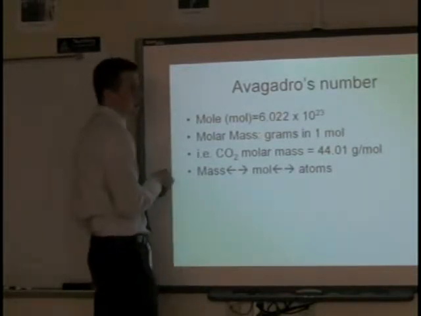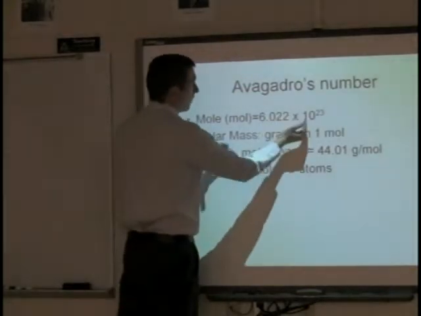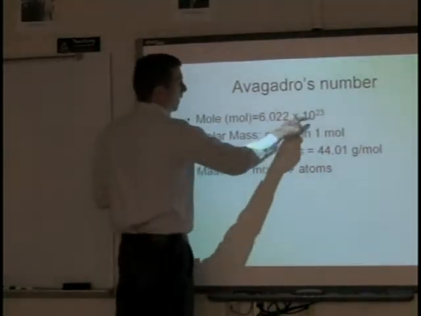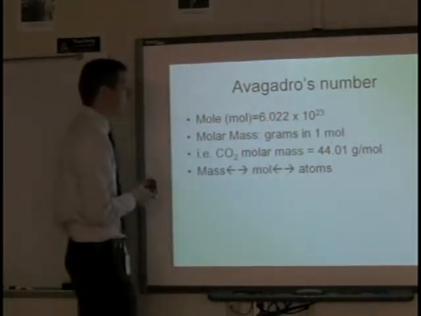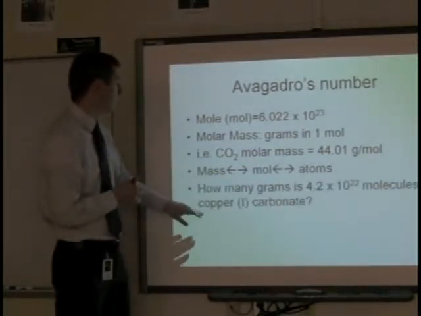Remember when you have Avogadro's number on the bottom of a conversion, you have to have all this in parentheses or use the EE button, or else it'll actually multiply by 10 to the 23rd when you need to divide. And then lastly, moles to grams would be the grams on the top, 1 mole on the bottom.